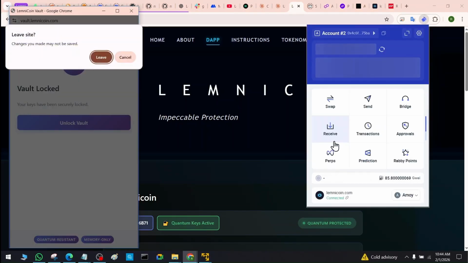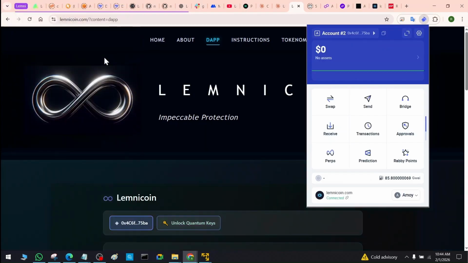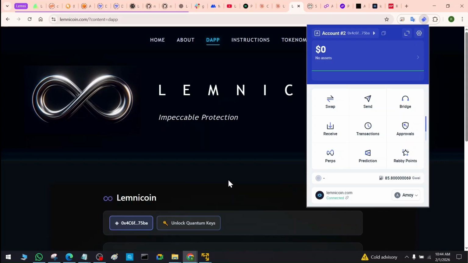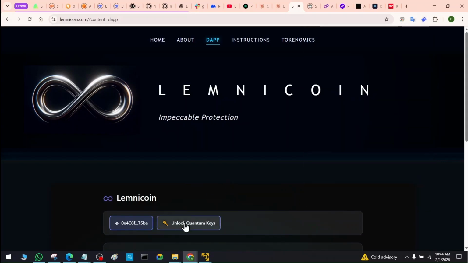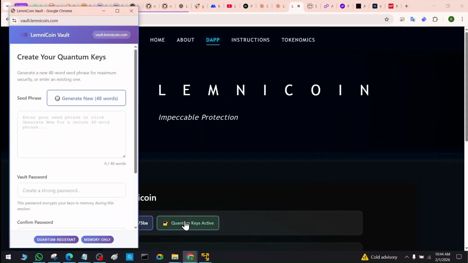Now, this account has not had keys bound on chain yet. So I will bind keys on chain for this account that is the exact same seed phrase as my original account that I want to pull the Lemni from.